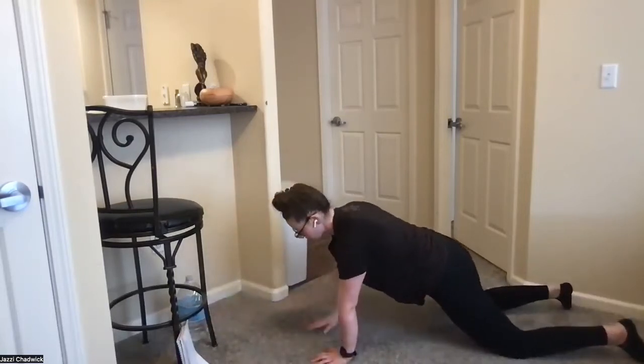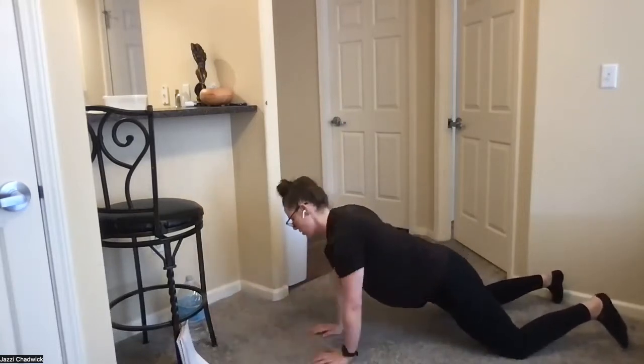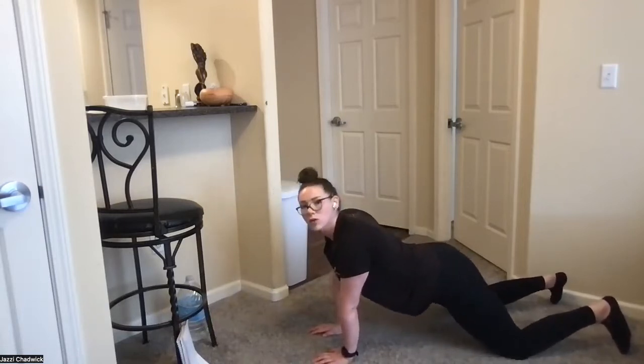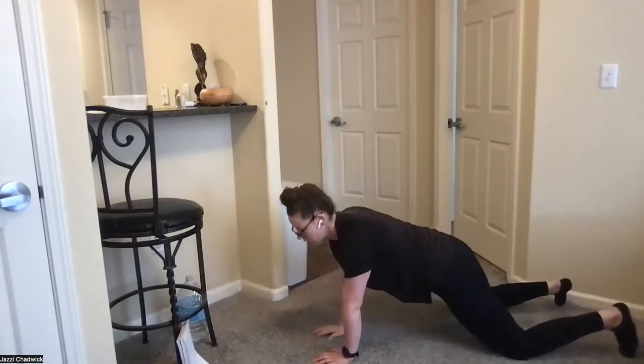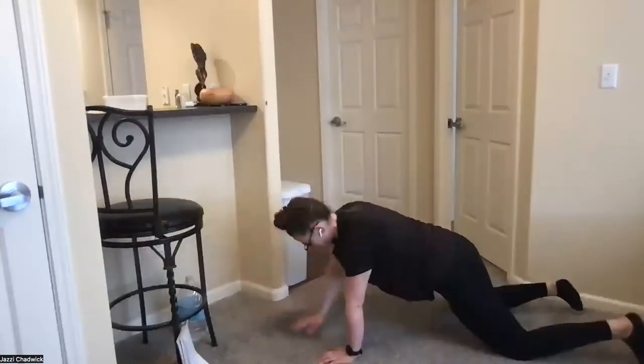I would definitely be resting more than I would be doing the movement if I was not on those knees today. But keeping that butt, bringing that butt to the belly button. So we don't want to be here. We want to bring butt to belly button, keeping that core nice and tight. Great job. 3, 2, 1.